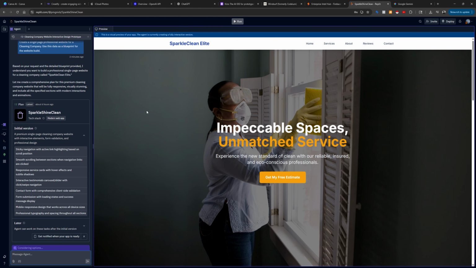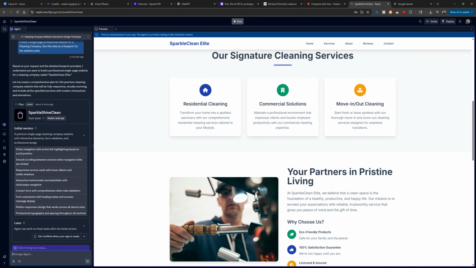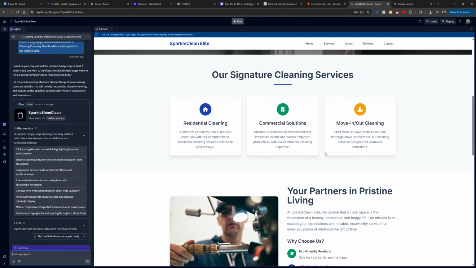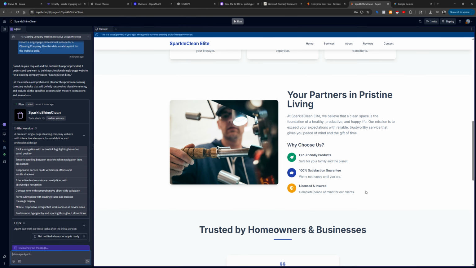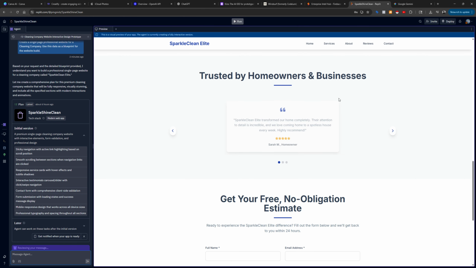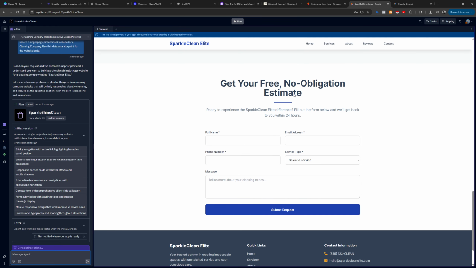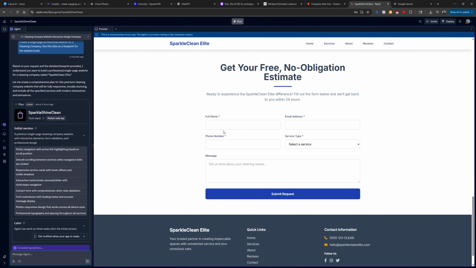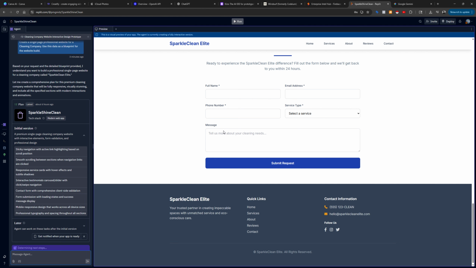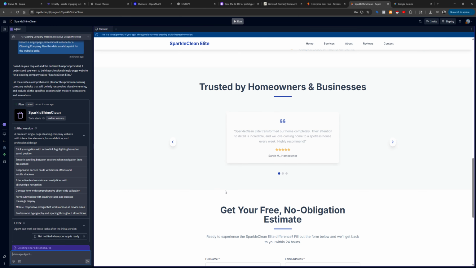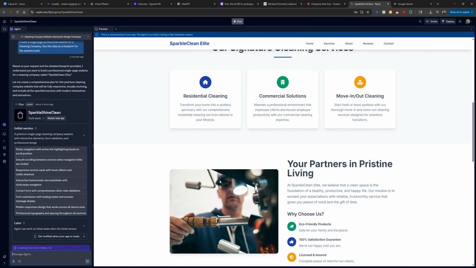It's still working to code all this. Once it's done, these buttons will connect and jump down page. But they're all going to anchor. See, free estimate is going to go down to the bottom. This is going to be the about, services section, about section, reviews, and that's your contact and quote section. And we can dress this up quite a bit with Replit, but this is just the start. We can change everything you see, all the text, all the links, very easily manipulated.